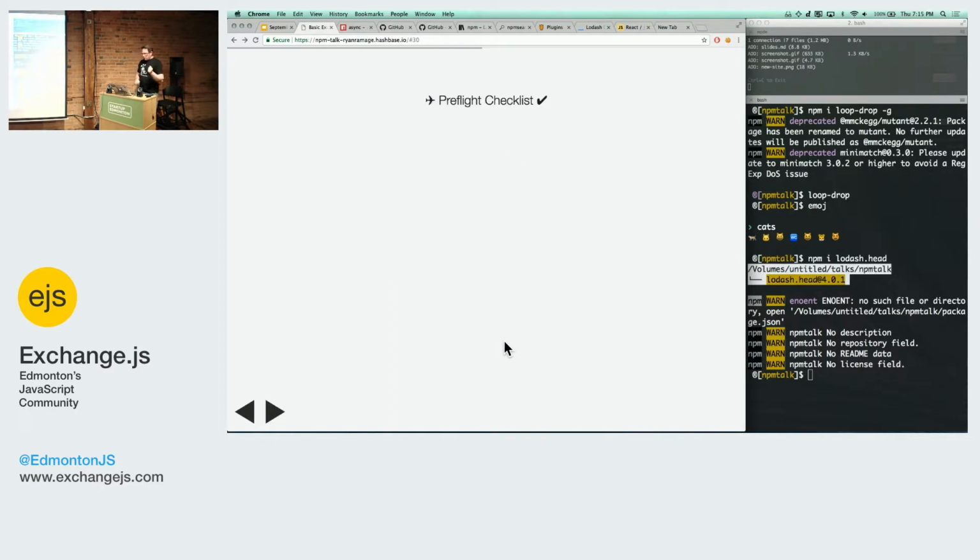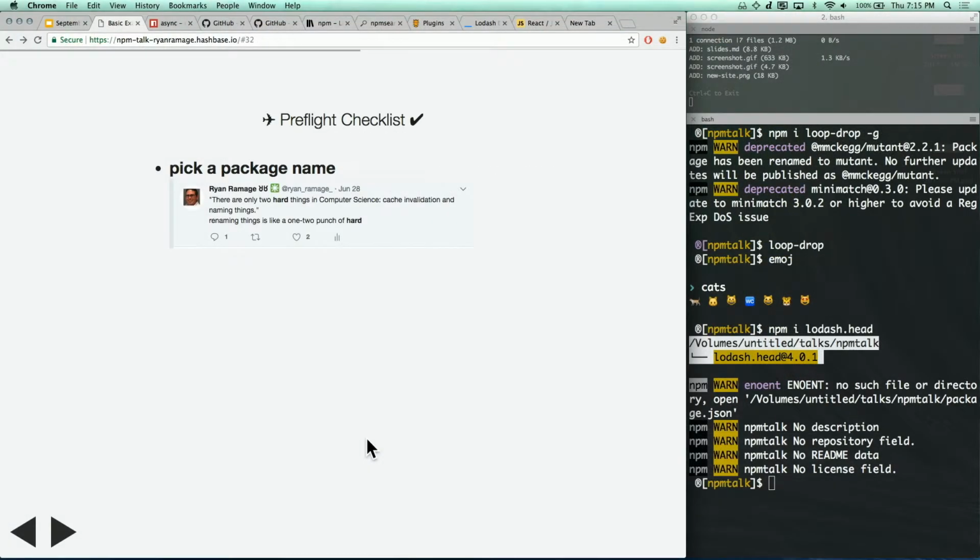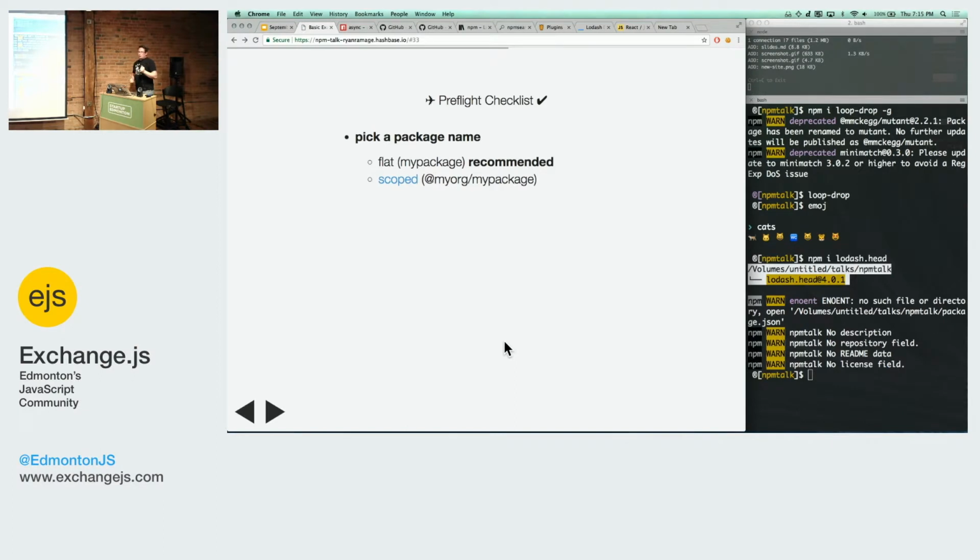So if you're going to publish to NPM, what are some things you should consider? The first main one is to pick a package name. Naming things, again my humor: the classic quote is, there are only two hard things in computer science, cache invalidation and naming things. I'm saying if you pick a package name, you're doing both of those hard things, because it's hard to rename your package later and invalidate the cache. So try and get it right the first time. It's hard to change names.